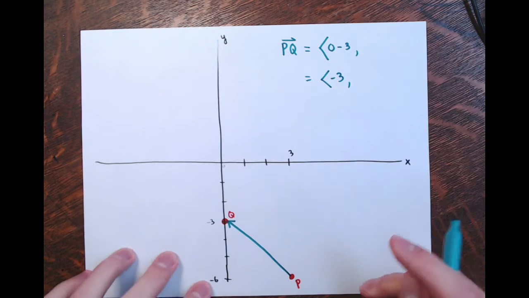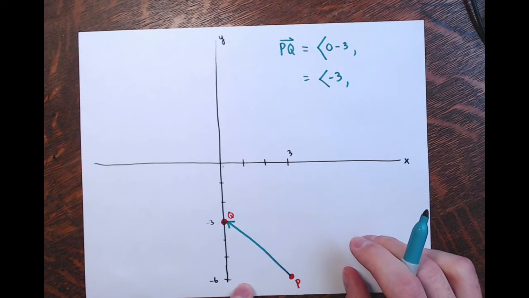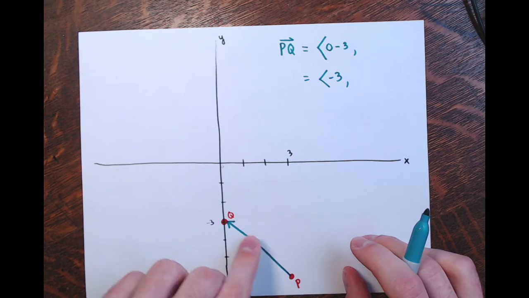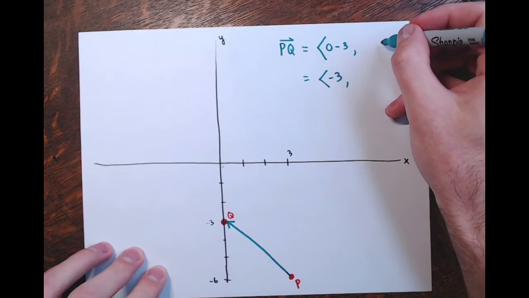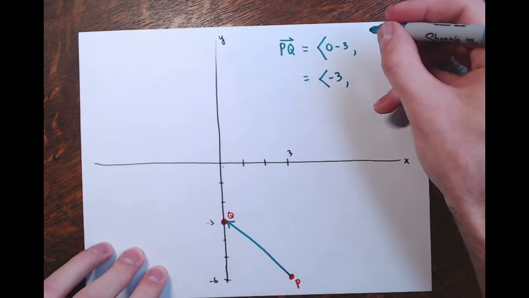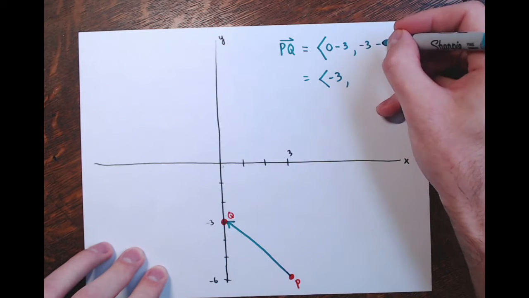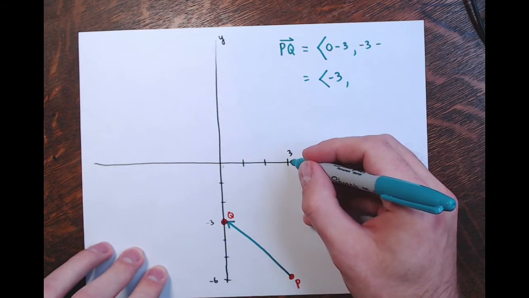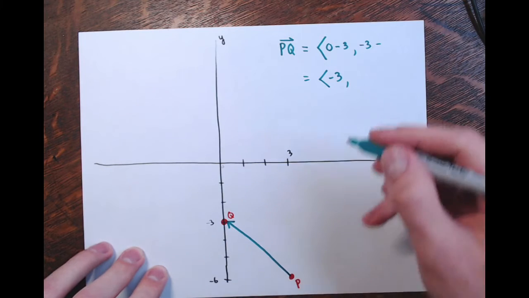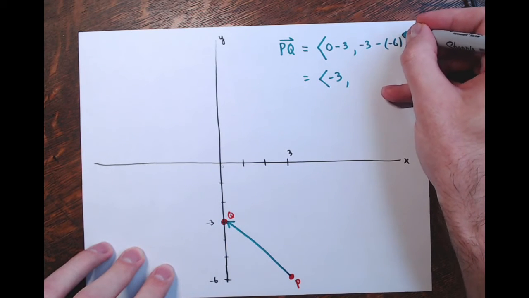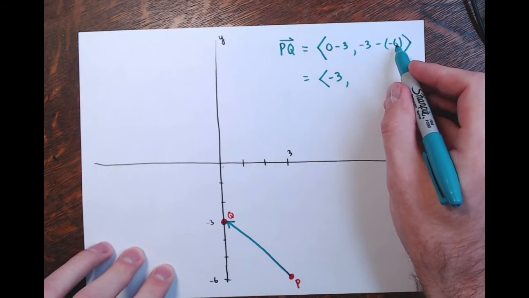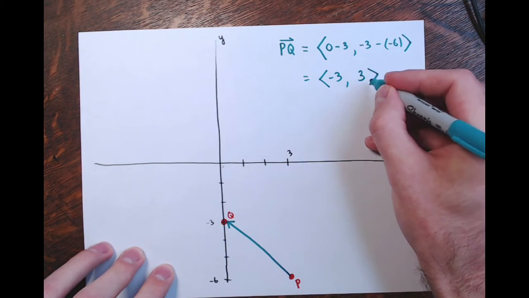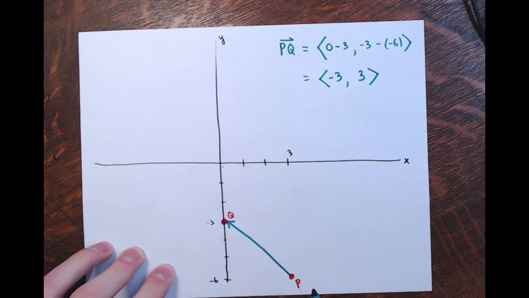That just means that I moved left 3 units, and you can see that motion here. If I want to get from P to Q, I'd have to move left 3 units and then up 3, so I'm hoping for +3 here. Again, just take terminal minus initial. The final y coordinate at Q is -3 minus the initial y coordinate, which was -6 at point P. And -3 minus -6 is -3 plus 6, which is +3. So here's the vector PQ.